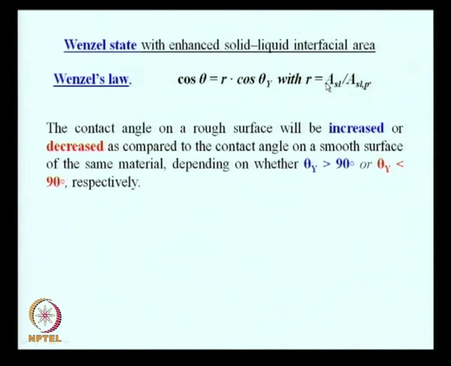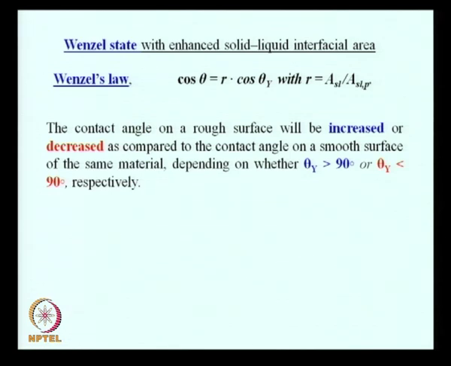So, this is the actual wetted area, and this is the projected wetted area. So, this is the area which would be wet if there were no structures on the surface. So, the value of R for the case of the Wenzel state would definitely be more than 1. Now, if you look at this equation, you would see certain interesting things, which will give rise to a concept that may have certain applications in areas.